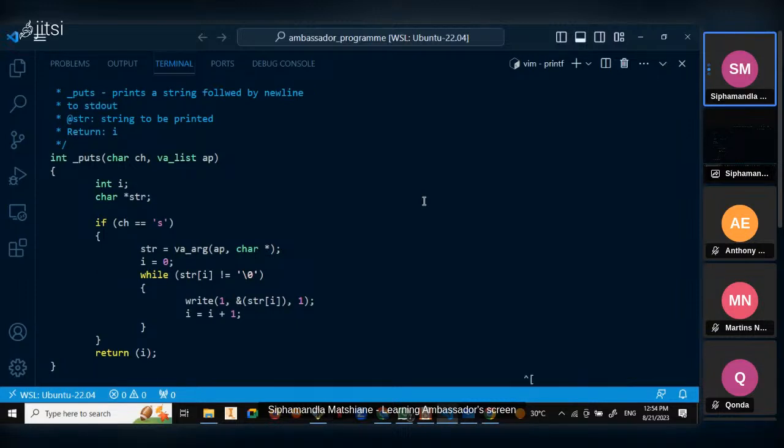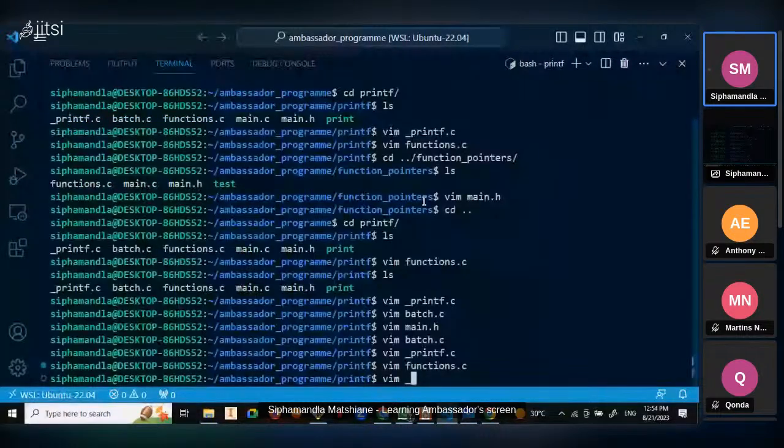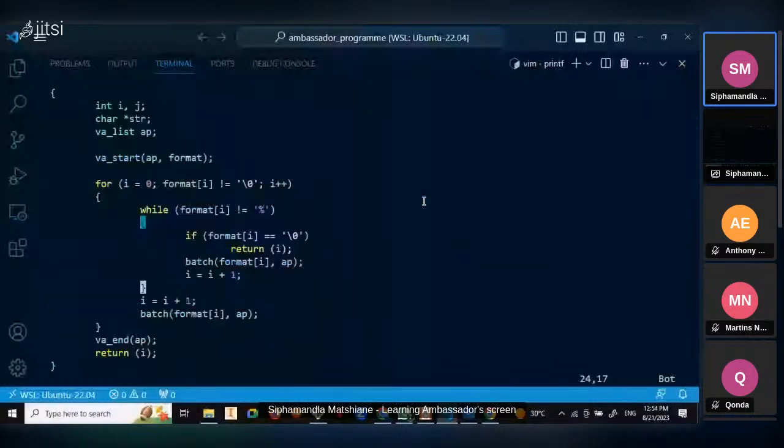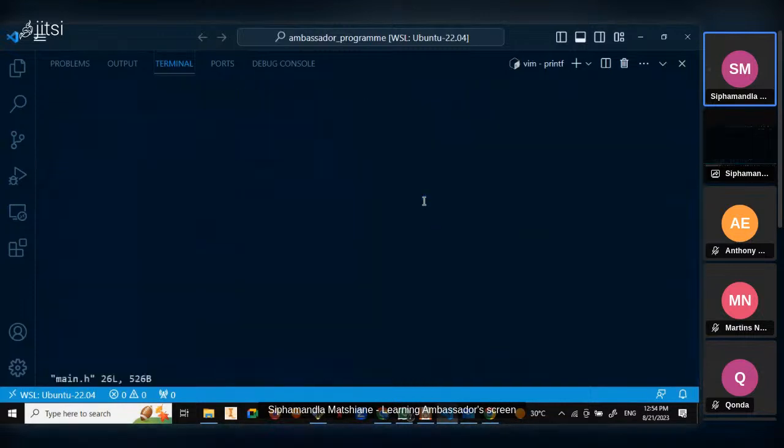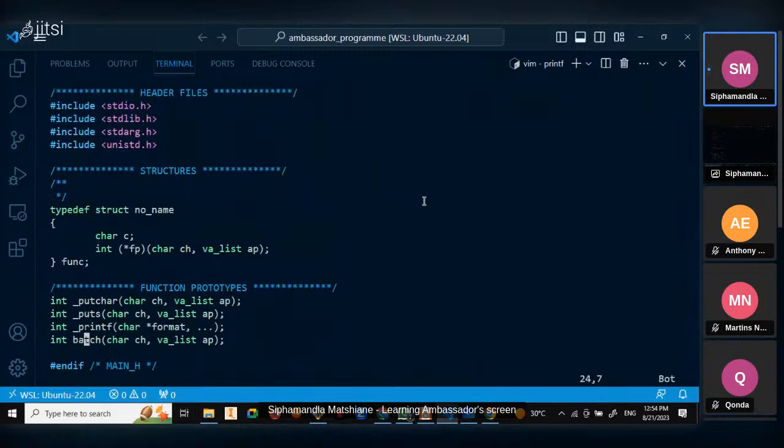If you go back to your printf function again, we have the same connection. Nothing has changed much. From here, you're just passing in format and then the AP inside your batch. So that's fine like that. Let me see something. Inside my main.h, I also do have all these functions.